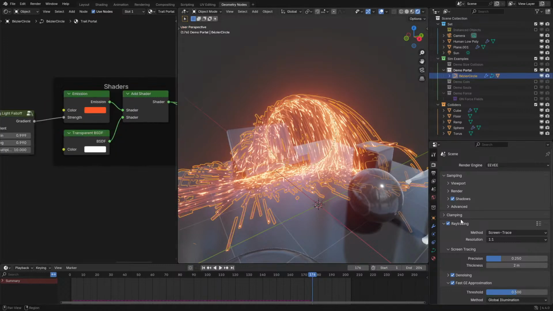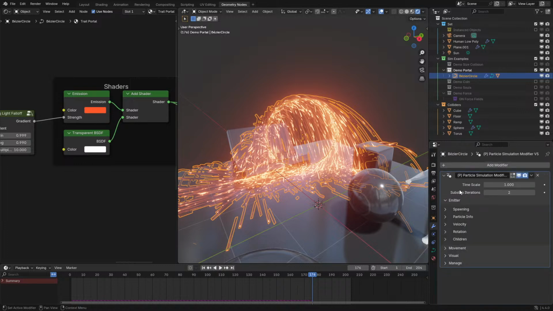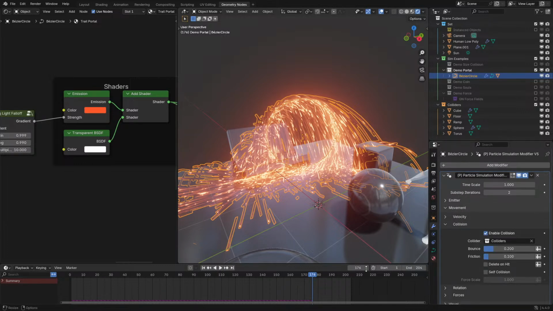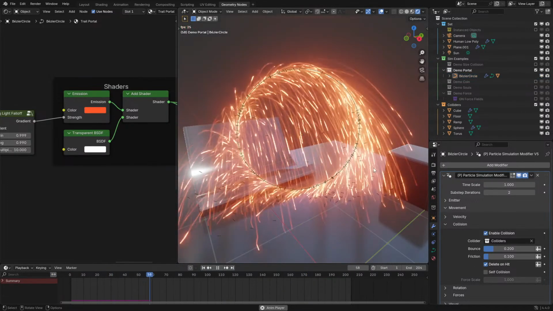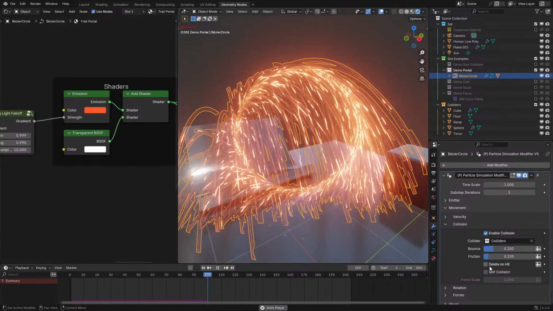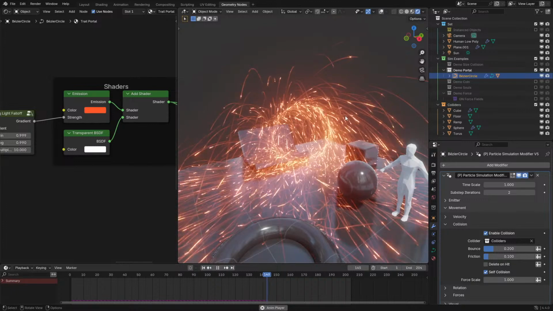Alright, let's go into the settings here, and then turn up the friction, which is in the collision. So here we go, collision, and let's bump that up to 0.1. Now you can also make it so that they delete on the hit, which is good for performance if you need it. Self-collision I could enable, but in this case we really don't want that.